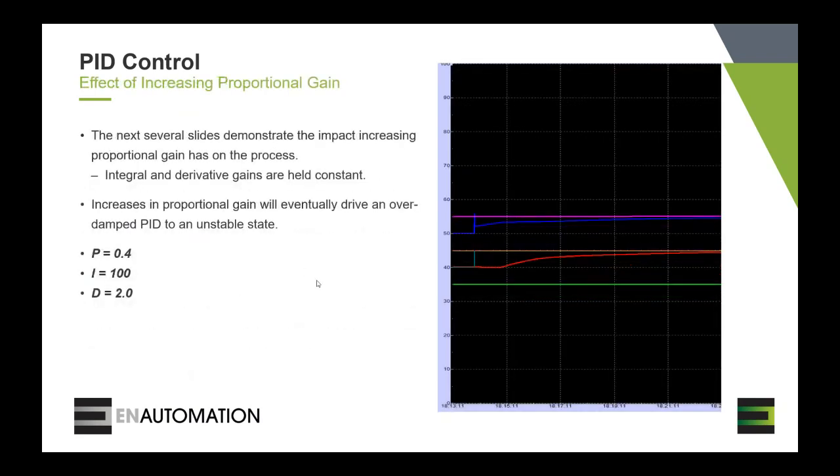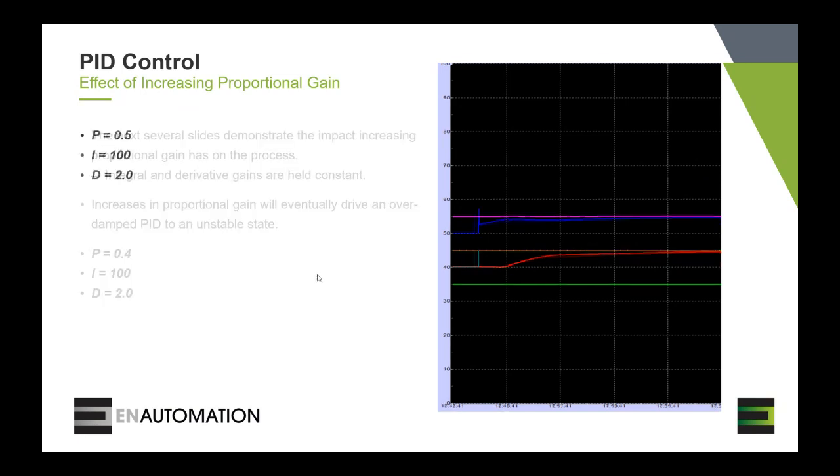So first we'll start looking at the effect that increasing proportional gain has on the behavior of the process value. We'll start with a scenario with the proportional gain way too small, and gradually increase proportional gain while we leave the integral and derivative components the same, so we can see just what impact proportional gain has on the response. So in this scenario, the proportional gain is not enough, and the process will take a fairly long time before it reaches the set point.